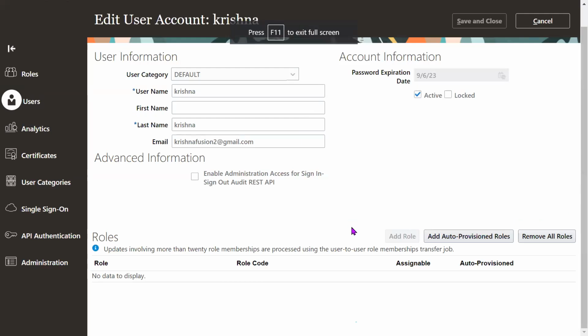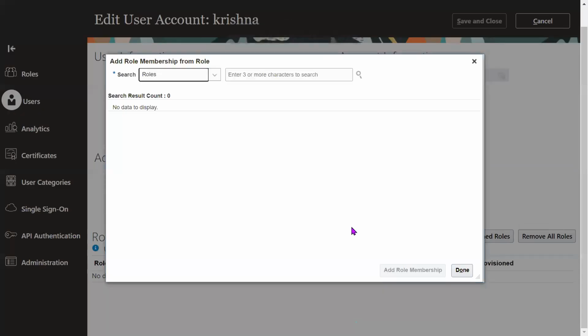Click on add role, and search for the role called employee. Now, there are a lot of roles. So down the line, we will discuss all those roles one by one.